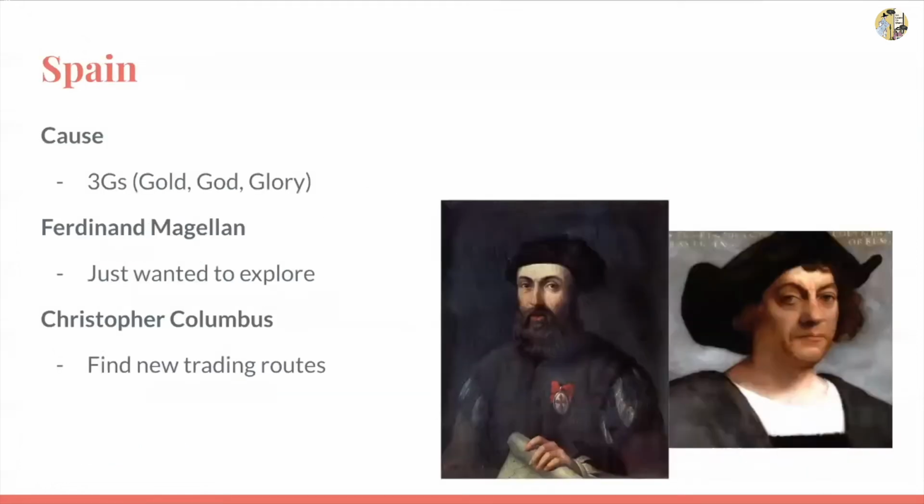The next country I'll be talking about is Spain. Just like any other European empire at the time, the motive for Spain's exploration were the three Gs. Hence, through the three Gs, the Spanish were able to successfully explore overseas. Such examples of success will be illustrated through explorers Ferdinand Magellan and Christopher Columbus. Magellan was the first explorer to navigate the world by going west and then south around the tip of America. This was significant as through this he was able to arrive at the Philippines, where the Spanish were able to set up significant trading posts that attracted many merchants, hence large amounts of money.